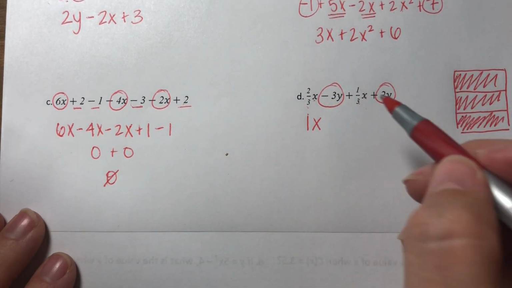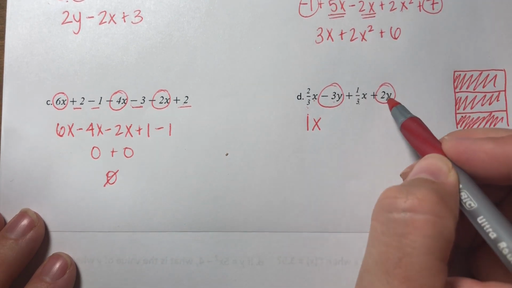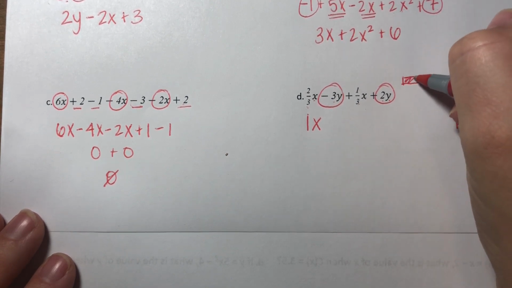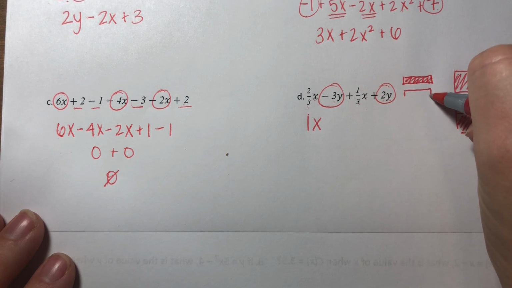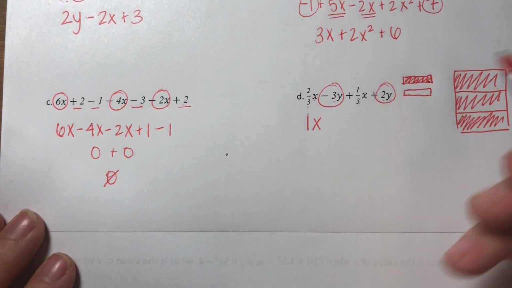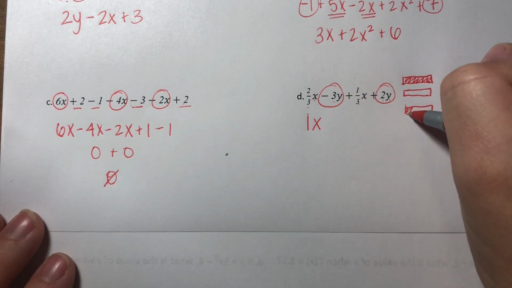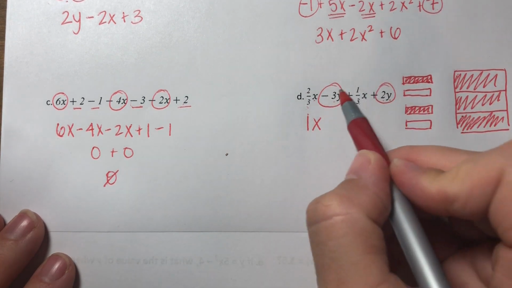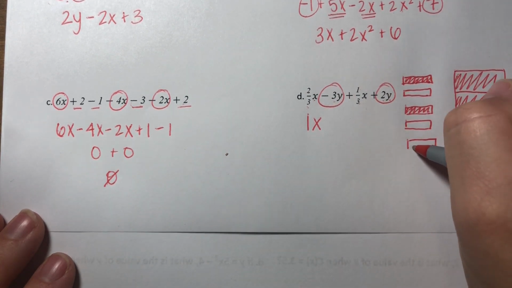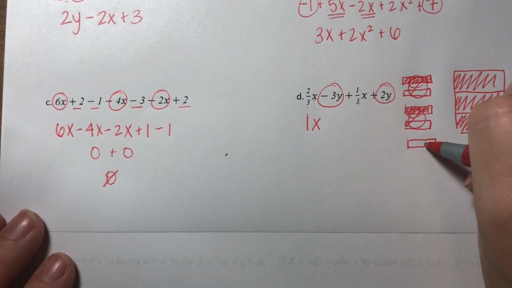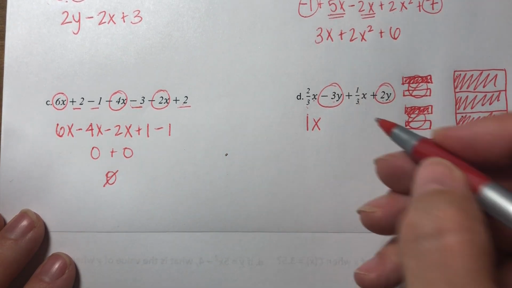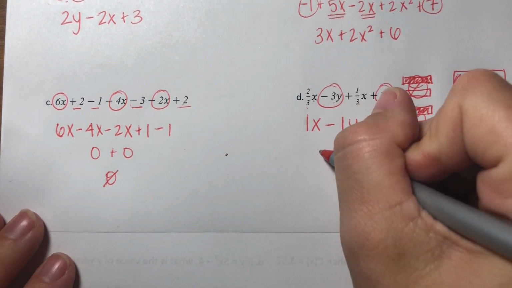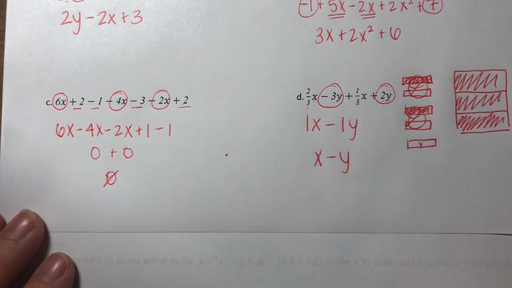So 1x. Here I've got negative 3y plus 2y. Well, if you wanted to imagine it as zero pairs, right, here's a positive y, here's one of the negative y's. Here's my other positive y right here, and here's a negative y. We've got 3 negatives, so I'm going to add one more, right? Zero pair, zero pair. That means we're left with 1 negative y. So minus 1y. And remember, you don't have to put these ones in front. So you could just say x minus y. And we're done. That's as simplified as it would get.